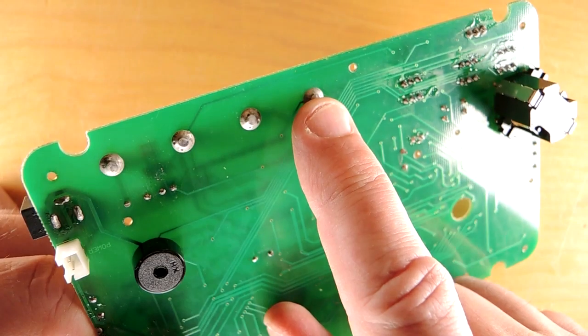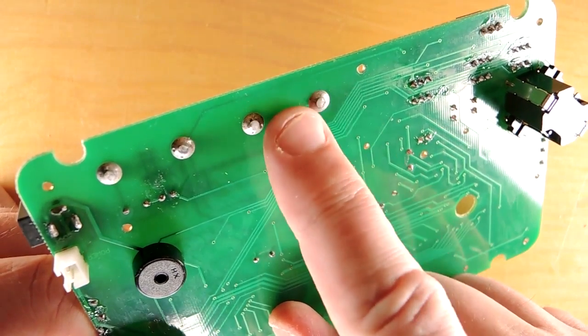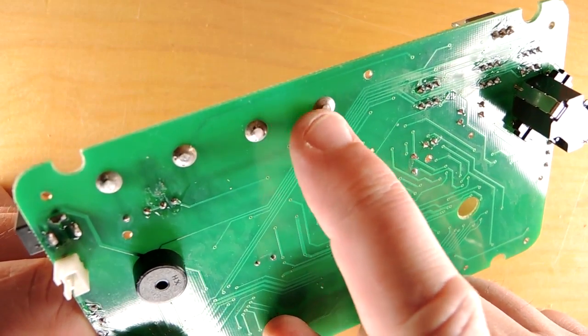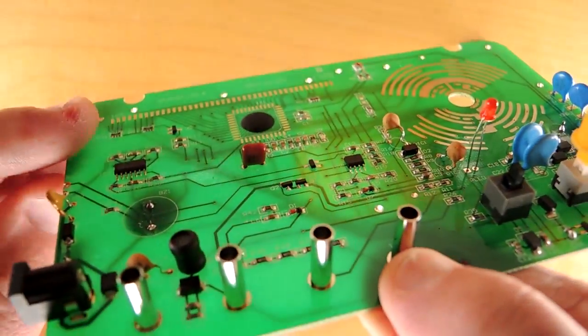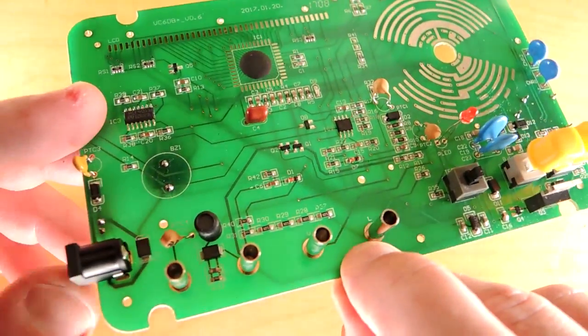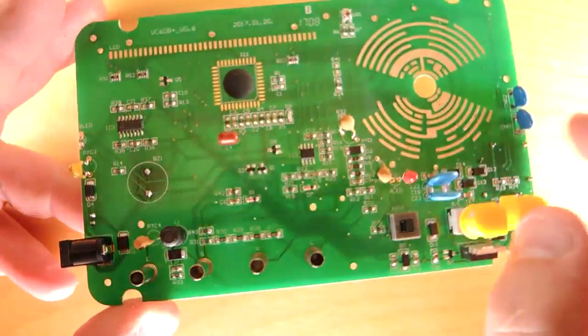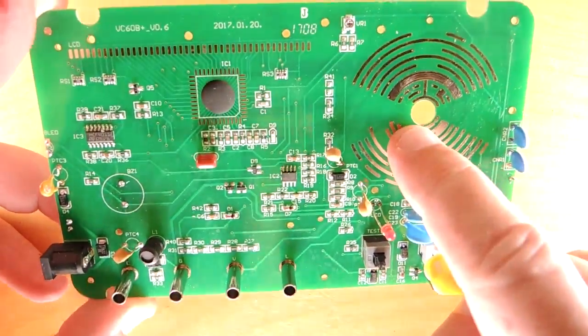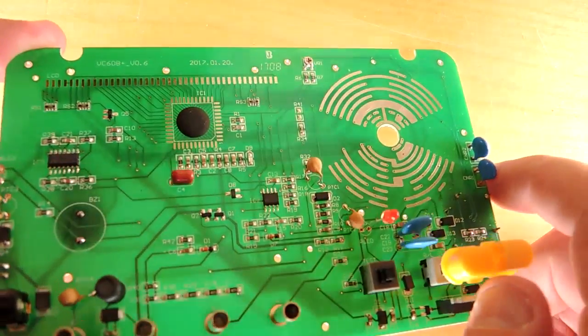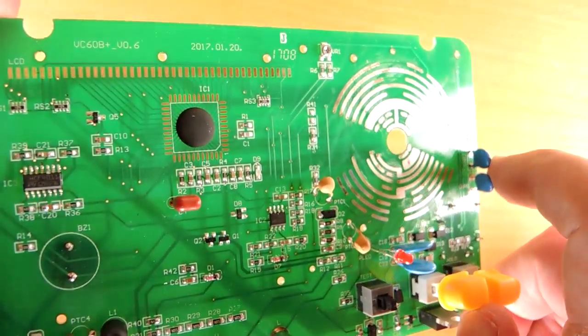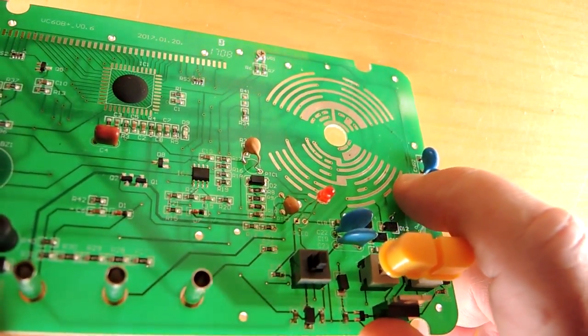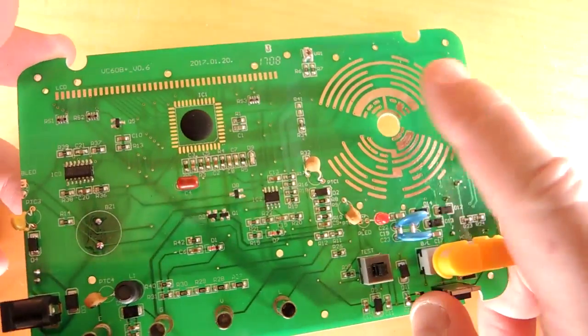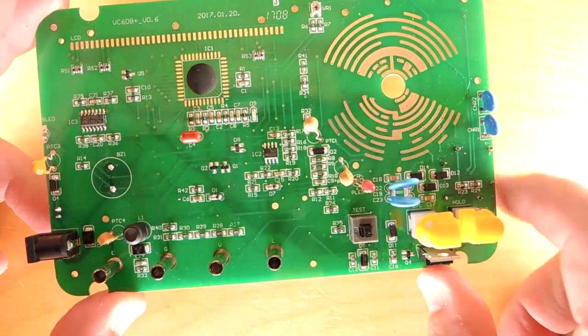A much stronger approach is to try to get the mechanical stresses away from the actual barrel contact. If you look at a good quality meter like Fluke, you'll see a very different construction. I've got a number of videos up on my channel on that. This is the pattern for the dial selector. It's not gold plated. You can see it's sort of nickel over copper, and that is going to wear away relatively quickly. Better quality meters would always gold plate these contacts.